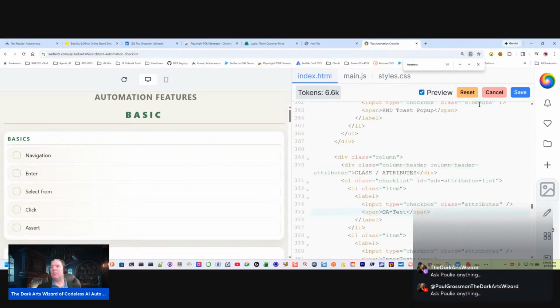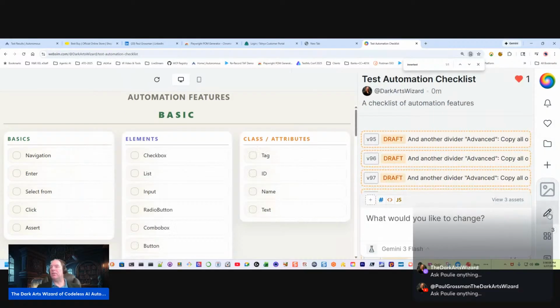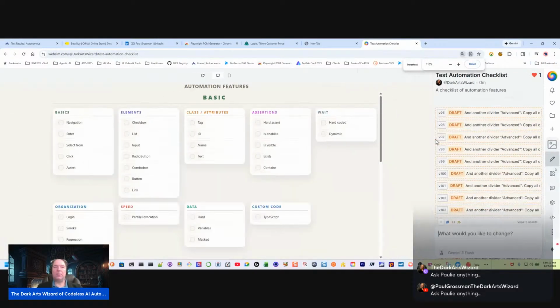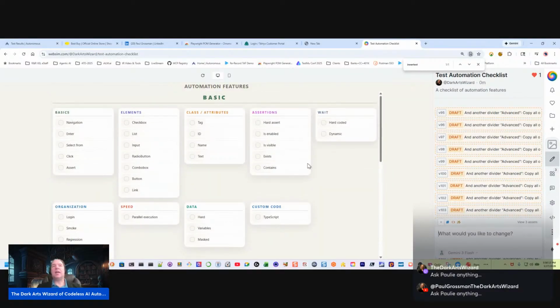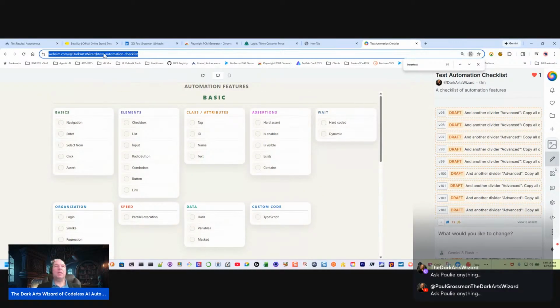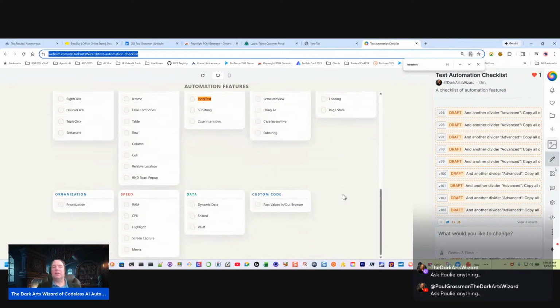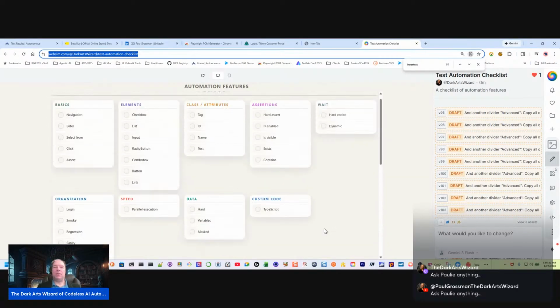I'm going to go back to the view, which is edit, and zoom out a little bit. And there's our basic, there's our advanced. I kind of like this. This is pretty cool. Here is the actual element that you could do. I was thinking about adding a feature where I could just add a name of the type of element that's out there. I don't know if I want to do that.